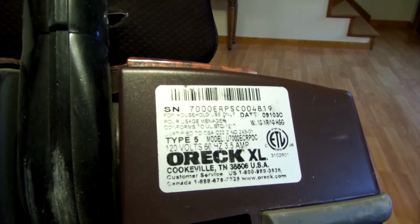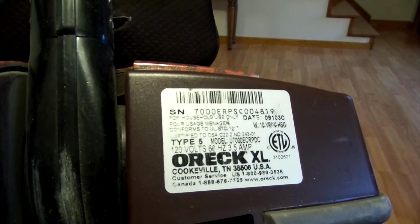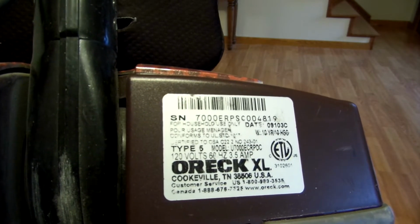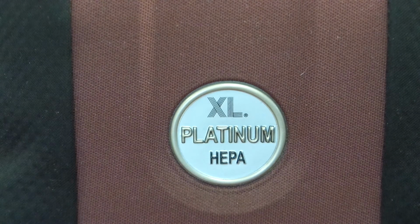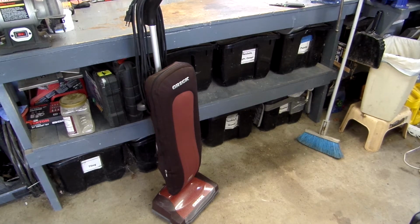The vacuum we're repairing today is an Oreck XL. It's a Type 5. It's a model U7000ECRP-DC. To be exact, it's an XL Platinum HEPA vacuum, which is made by Oreck. Okay, so I have the vacuum out in the repair shop.